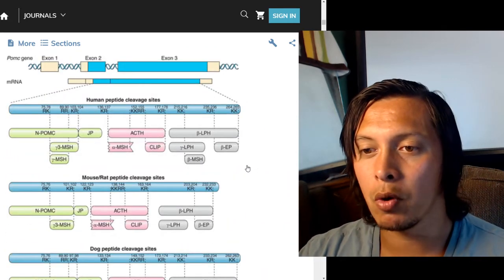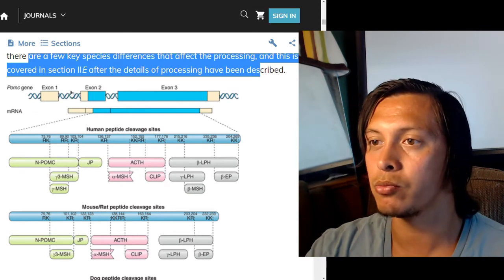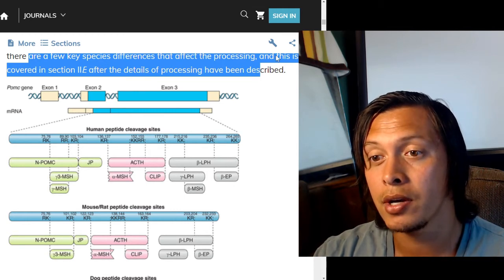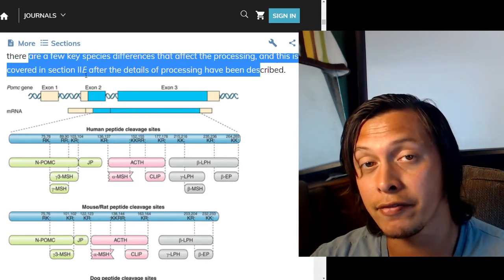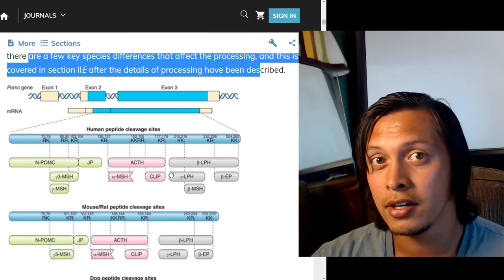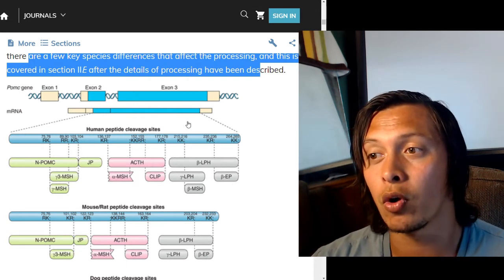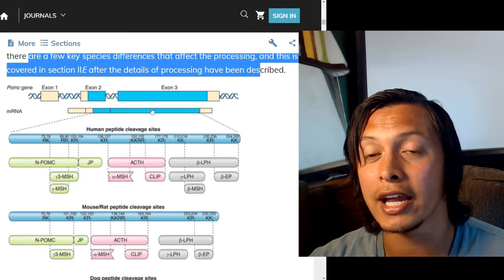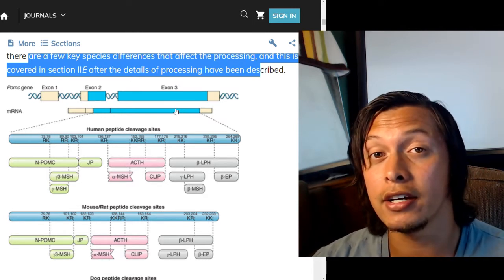So with this, I think I'm going to leave because I need to go and do more stuff. But just so you know, this is an important protein that is cleaved in different sites to produce a lot of different peptides, and this has existed in the chordate kingdom, or the chordate class of animals, for probably 500 million years. So it's had 500 million years to exist and to basically fit into its role in the creature.